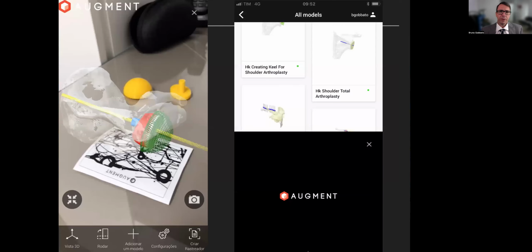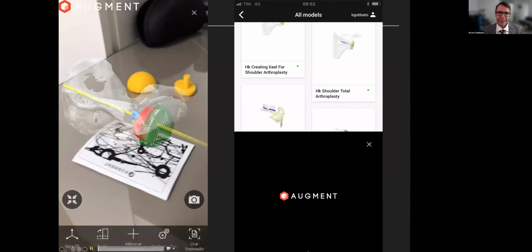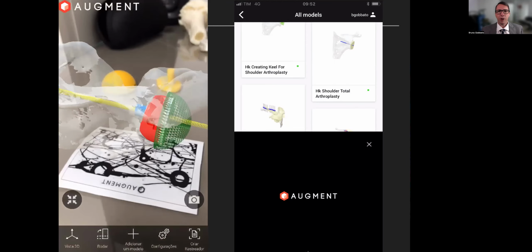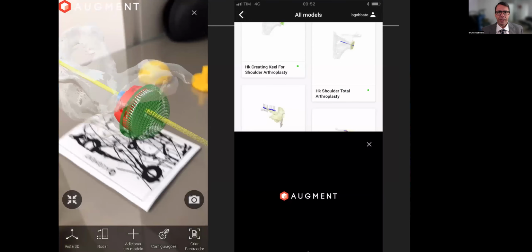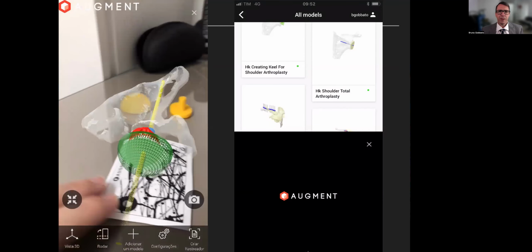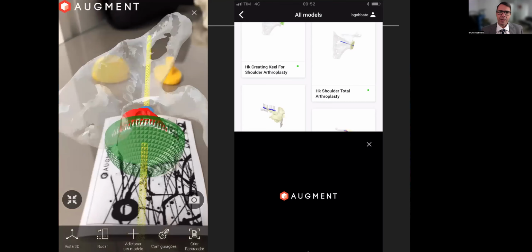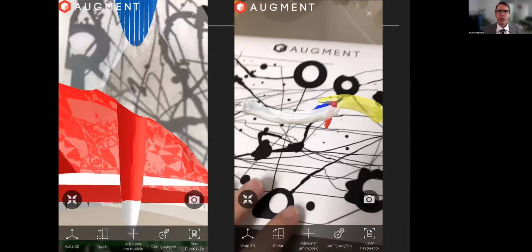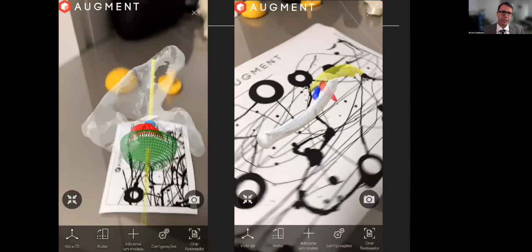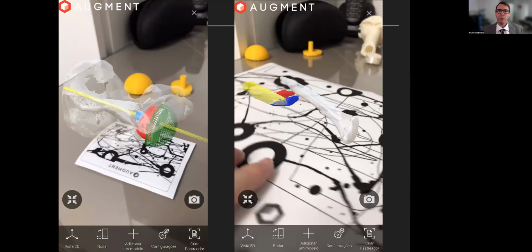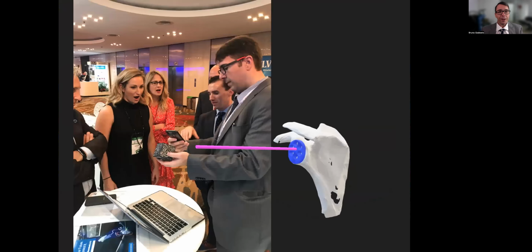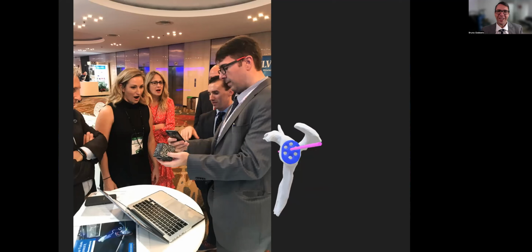Yes, we can. So this is an example of a planning of a reverse total shoulder arthroplasty with graft that you can see in red. We are using an iPhone app called Augmented, and we exported our planning to this app, and now we can see it in our room as if we had the planning in our hands. And we can see also, for example, a clavicle fracture or any bone deformity using this kind of technology. But if we want a little bit more, we can have the same piece of paper folded into a cube called Merge Cube and use our phone to see and check our planning.